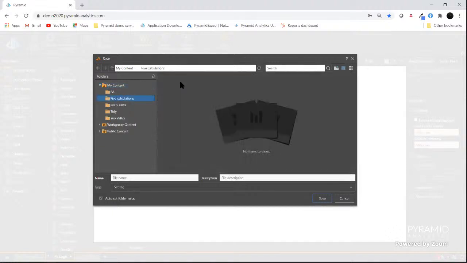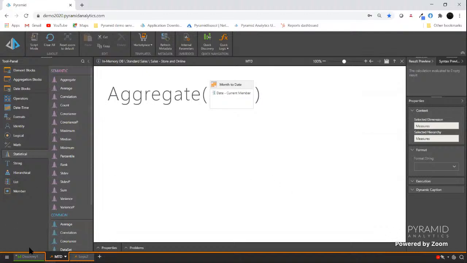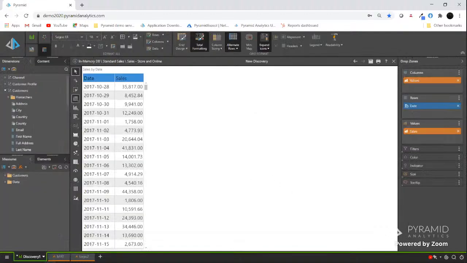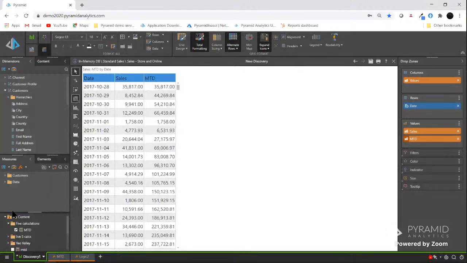And we're going to save it into that folder here. So this is going to be my month to date. And I'm going to choose save. So if I go back to my Discover view here, you can see my little FX folder has popped up now, indicating that there are calculated items available for this semantic model. And if I click on that and look into my content and 5 calculations, we'll see my month to date value showing up here. And if I check that box, then Pyramid will actually calculate those for me.